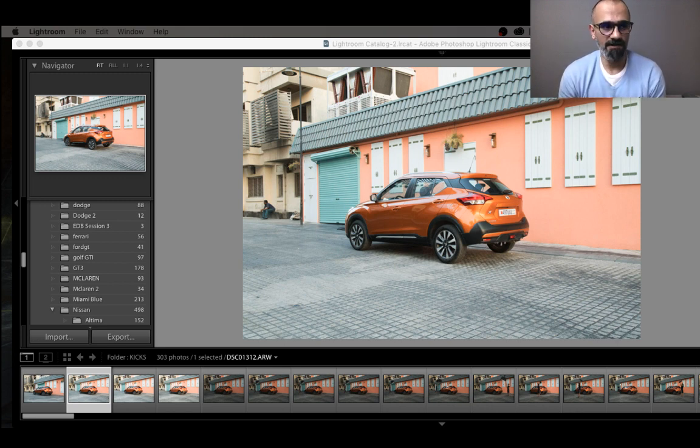The other good thing about these strobes and flashes is that the modifiers don't break the bank either. The modifiers are cheaper. You can get a bounce mount, I forgot the name of it. Yes, Alex is using Godox. It's crazy. It's cheaper than the Profoto B1 and its accessories.